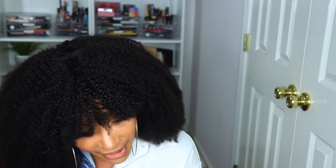Alright, so the con I have with this wig — and it's the same kind of con I have with most units like this — is that it can come off kind of wiggy. You can put a headband or something there, and you really can't see much with this one. But if I had to throw a con out there, that is the one and only con, and it's kind of a con I have with any unit that is a full cap wig with no lace. My pros are that this unit is extremely beginner friendly, it is so thick and fluffy, and has that natural vibe, which is a huge plus. Most of us like for our units to look as natural as possible.